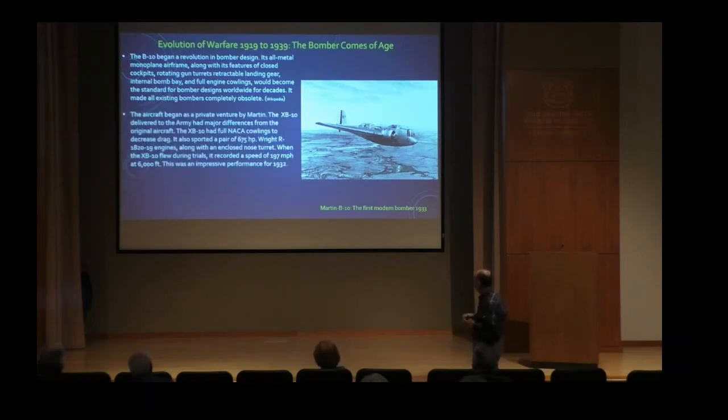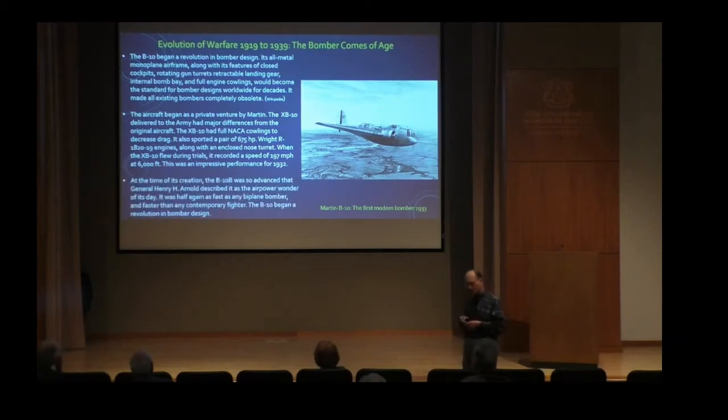Well, it's a private venture by Martin Company, and they come up with this thing, and they put a pair of 675 horsepower engines. I know that may seem light compared to what we've talked about earlier, but these are engines that are reliable and actually can be used for more than an hour. And it flies at 197 miles an hour, and it's an incredibly big leap, so much so that Hap Arnold, one of the heads of the Army Air Corps in World War II, will say that it's a wonder.